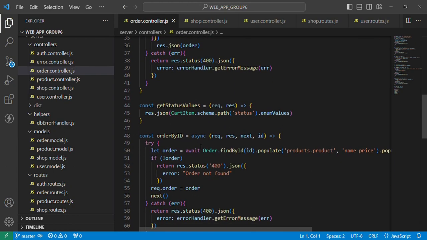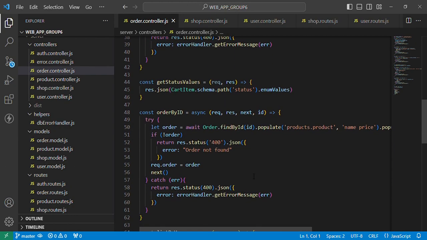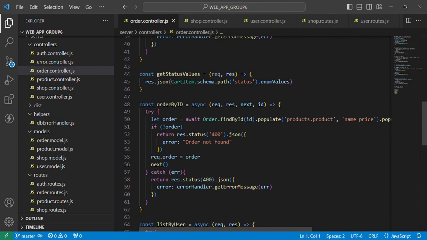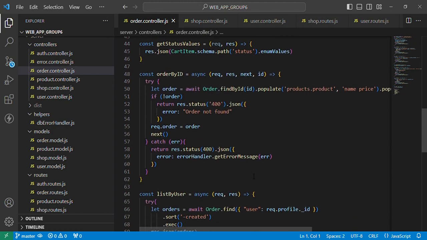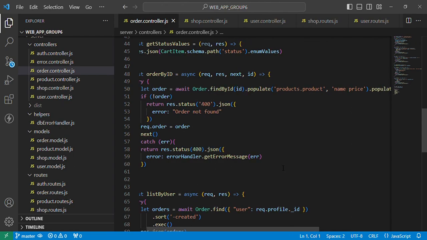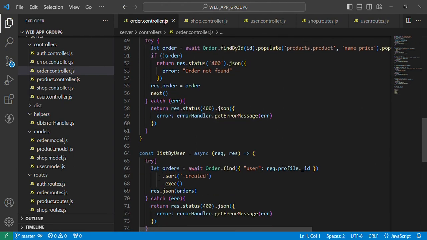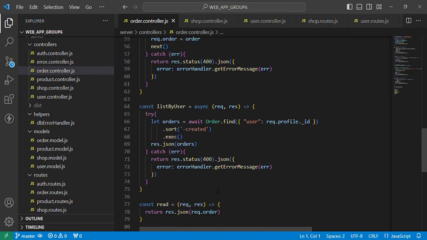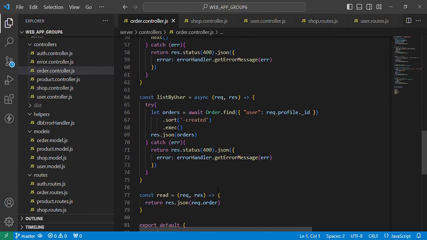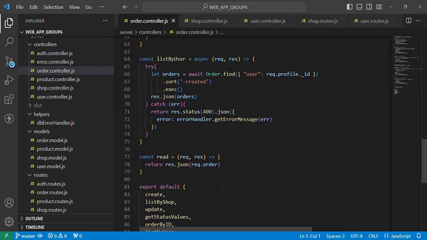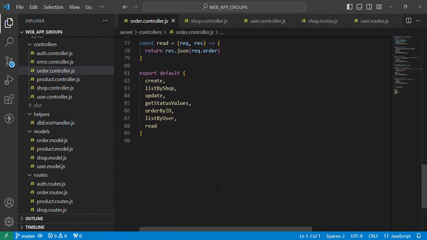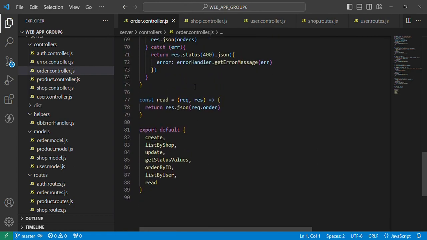And the order by ID is just to track your order. Then the list by user is the list of your orders, and read appends it to the request orders.